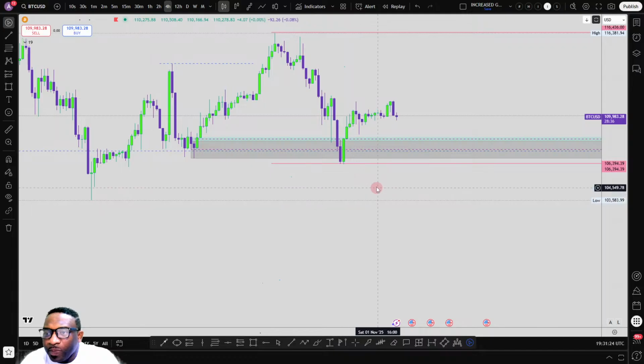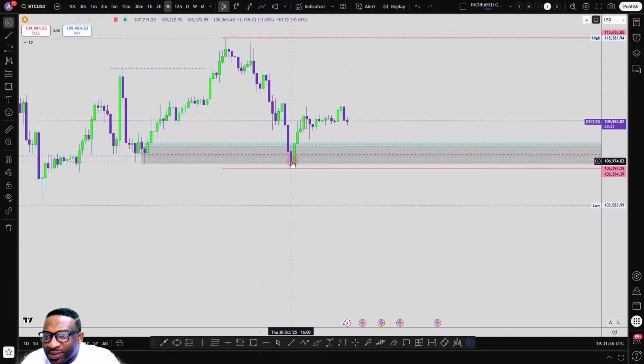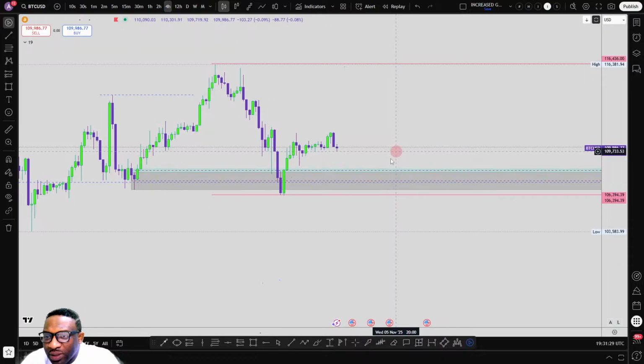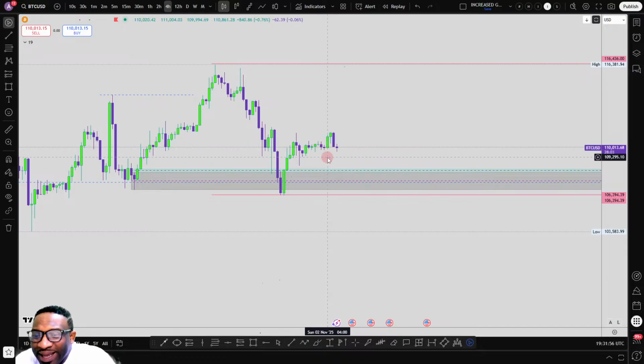Apart from this, we can also see we had another bullish engulfing candle right here, clearing all this data that was put in, I think, from Friday to yesterday. We had this one 4-hour candle clearing all these candles here to the left, indicating how price wants to go to the upside.